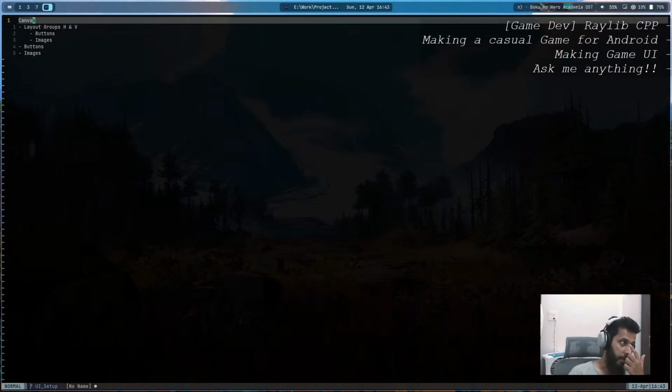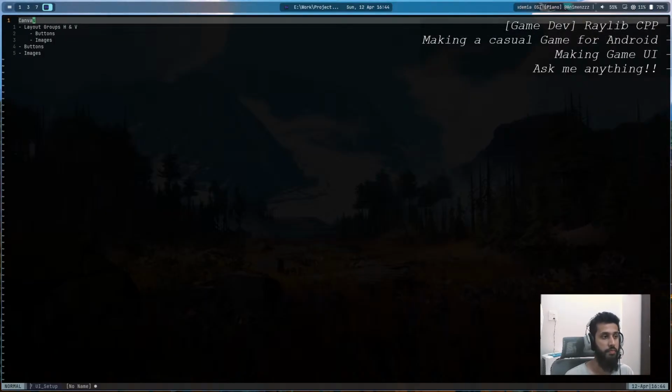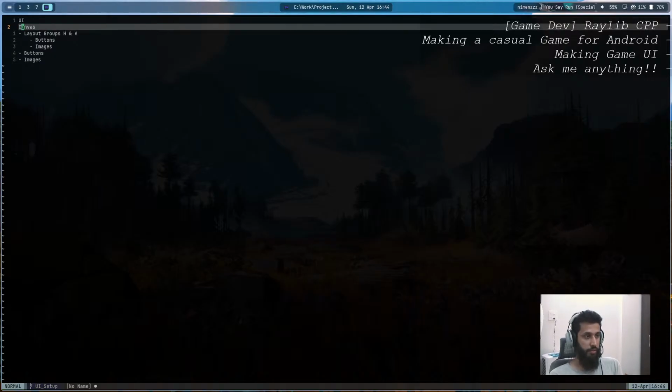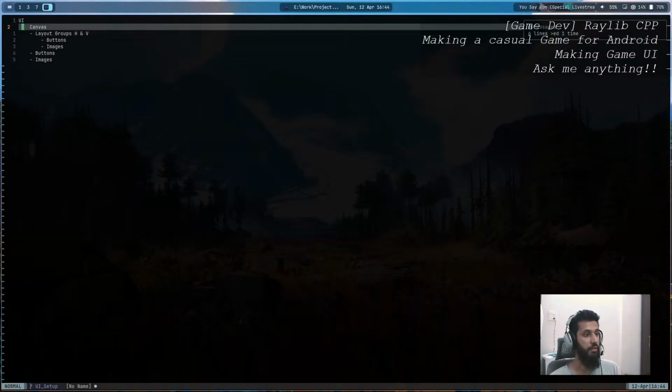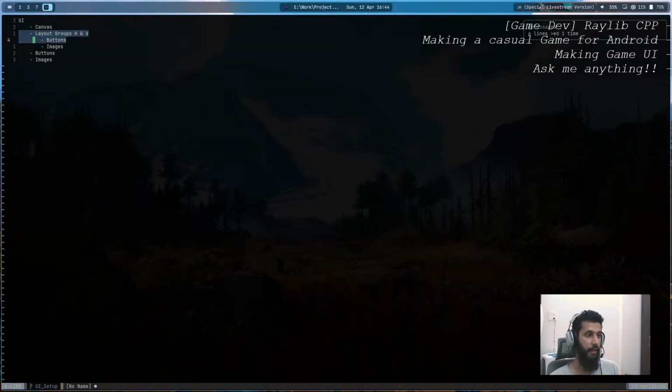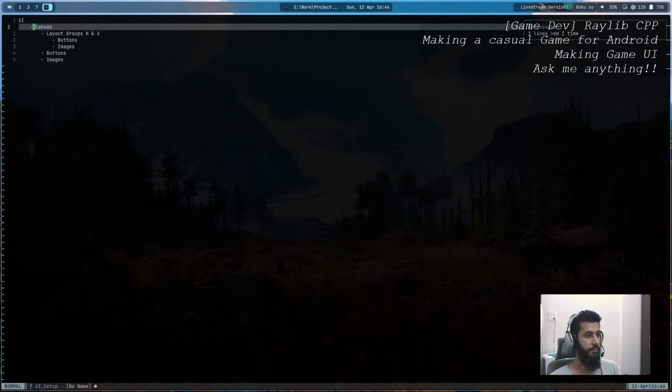Why do we have a canvas at all? That's gonna store the positions. And all of this is gonna be stored under a UI struct, I would assume.